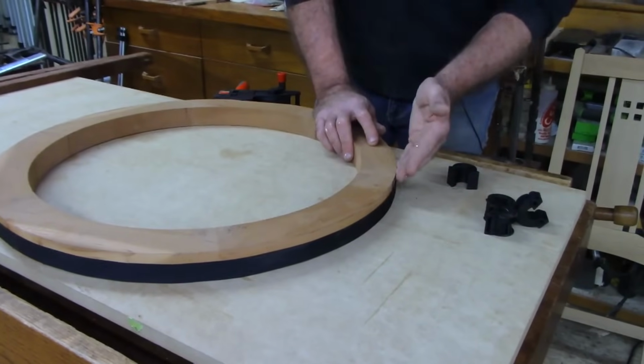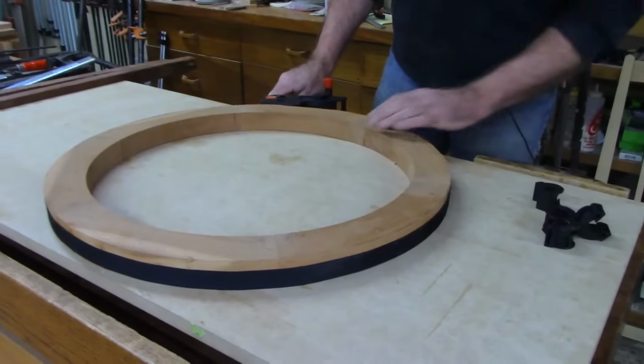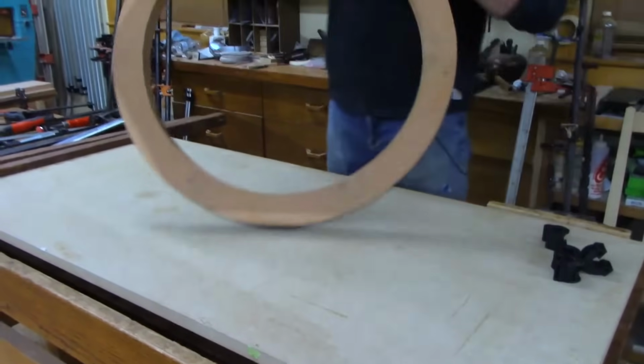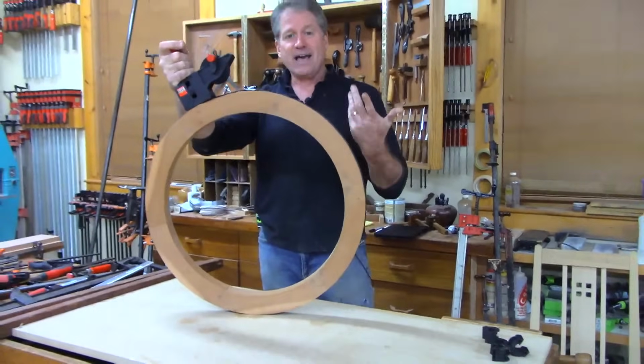stopped around the hard edge of the corner. So these little spacer guys are handy for that. But this is a pretty cool clamp from Bessey, and I thought that's nice to have if you're going to do that kind of work.